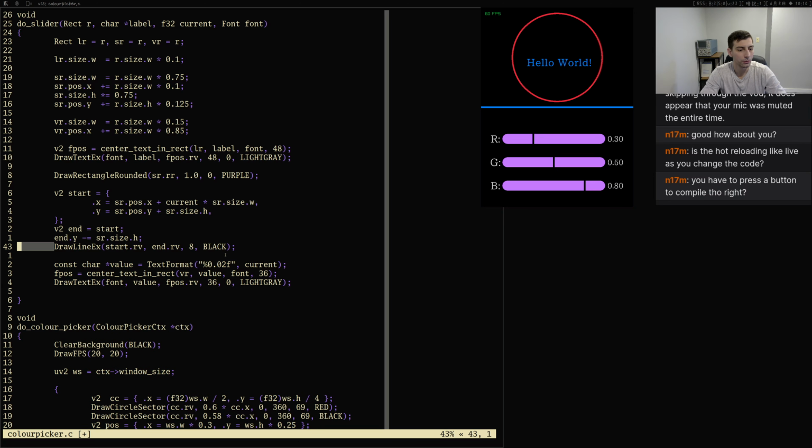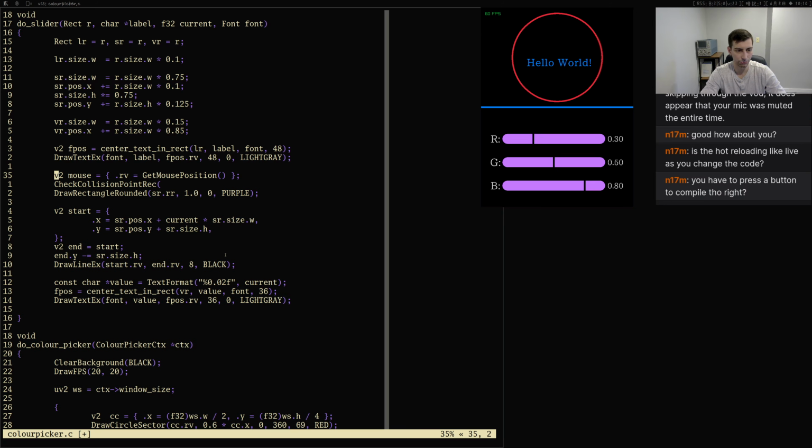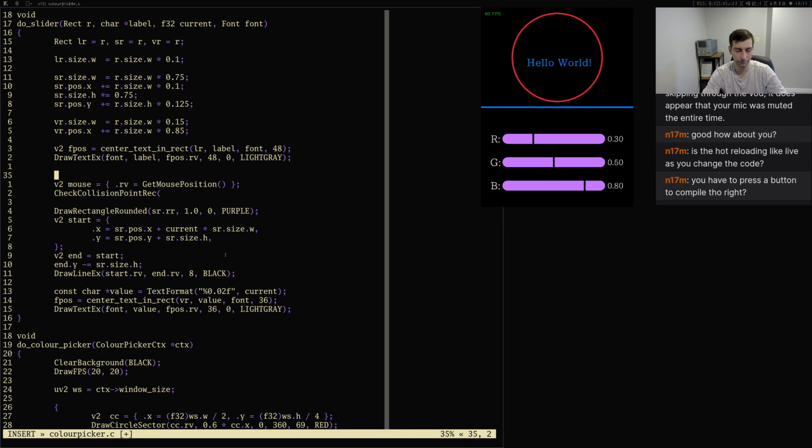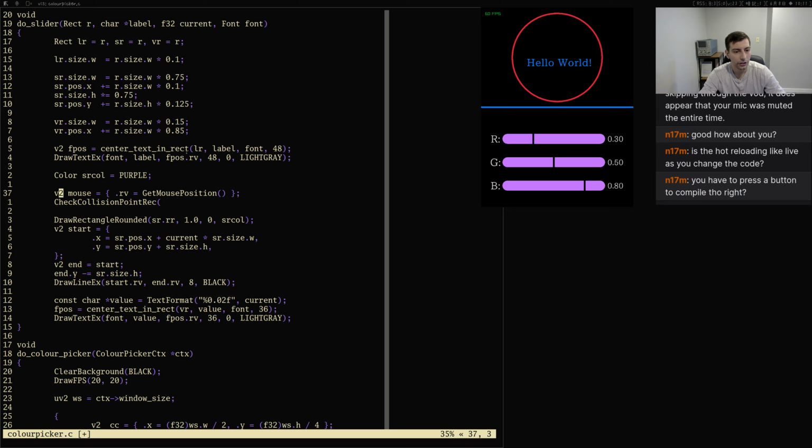So here, before I draw it, I need to do this check so I can decide the color based on that. So let's do color SR color. It's going to be equal to purple, unless we are intersecting.